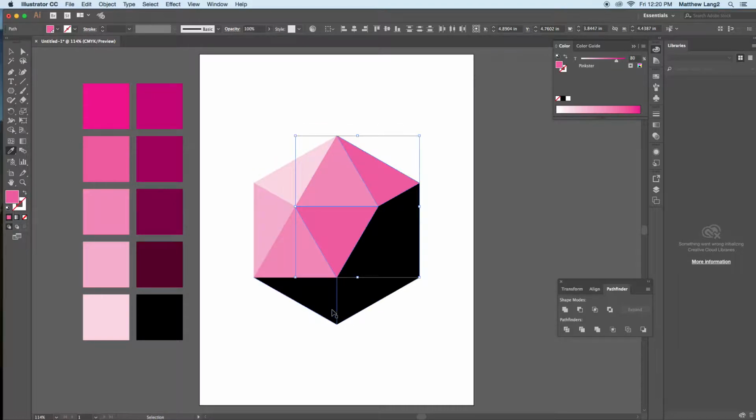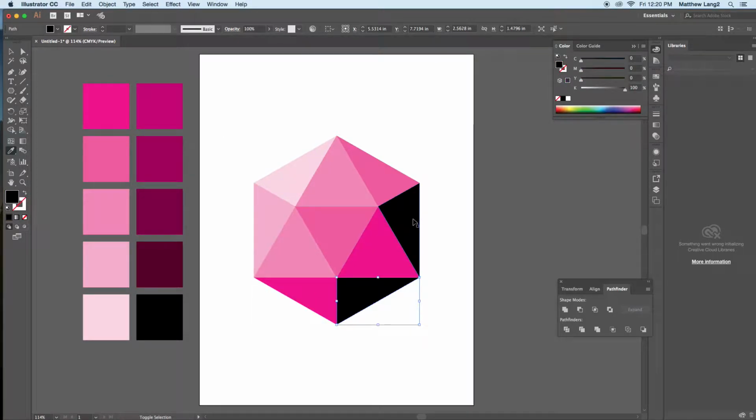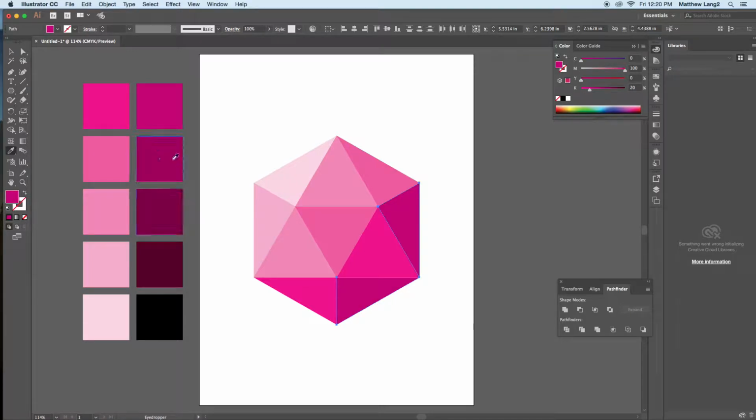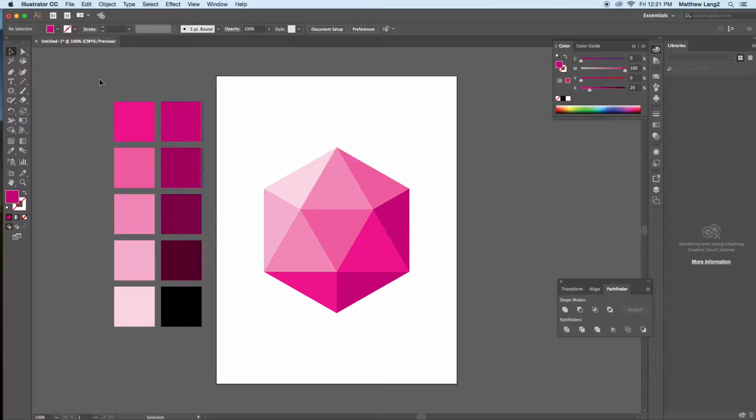And then our fifth color here, now we could say this one, and then here will be our darkest. Let's make that even darker. So, or should we? I don't know. This is kind of where you can play around with it and say, you know, you can sort of play with how dramatic your steps are. This is good for right now. So there you go. We've made our low poly, 3D looking 20-sided die, or whatever you want to call it, gem, ruby, and that's all there really is to it.